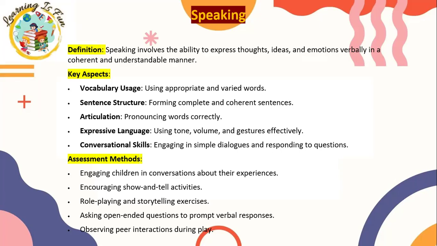Now, vocabulary use. What kind of vocabulary they are using in the classroom while discussing with you, especially when you are having a specific topic, they should use the vocabulary of that topic, or otherwise something related to that topic. They can make complex and coherent sentences also. Articulation, they know how to pronounce words correctly. Okay, pronunciation is also very important. You have to check while they speak whether their pronunciation is accurate or not, and what kind of words they are using, heavy words, light words, or difficult words in their pronunciation also.